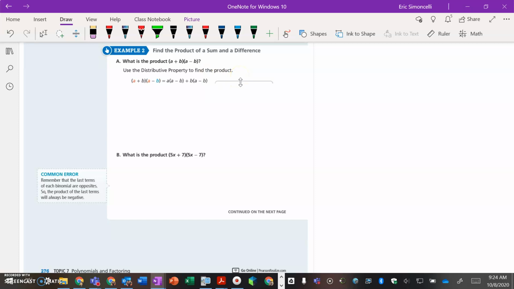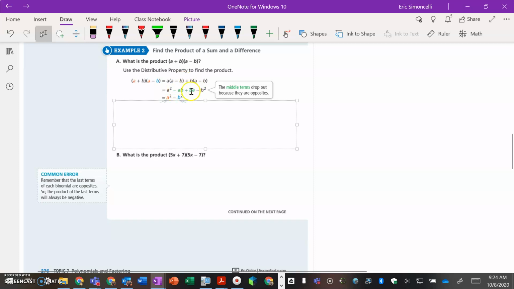So here we go. If we distribute a plus b times a minus b, or FOIL, again, that's the other approach to consider, you'll end up with the following. I'll scroll down a little bit here. A times the quantity a minus b, or a squared minus ab in the next step. B times the quantity a minus b, or ba minus b squared in the next step. The middle terms are going to drop out because they are opposites of each other. So these terms, because they are literally opposites, they cancel or drop out.